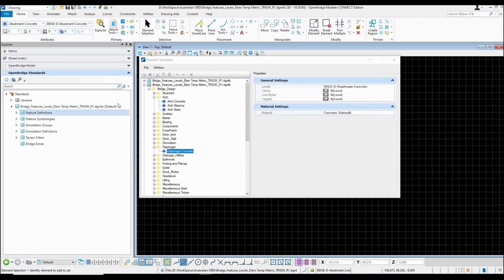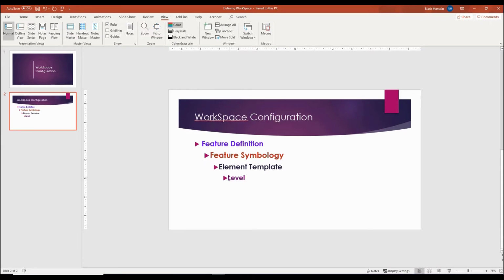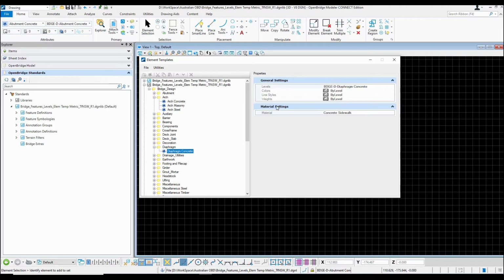Then we defined what is called, the first one was level, then element template, then we have feature symbology, and then we have feature definition. So we see the feature symbology.